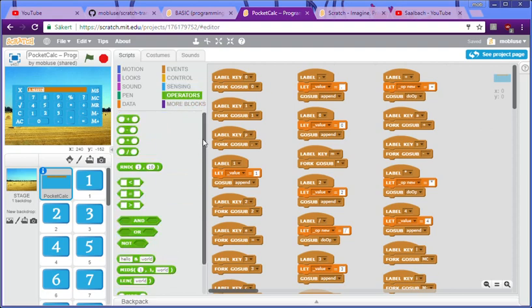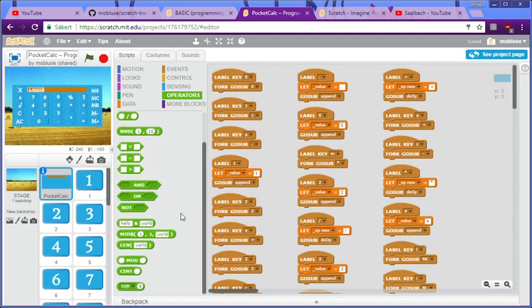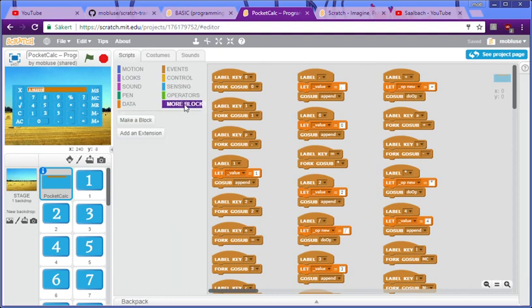Operators. Here are the functions. Okay.